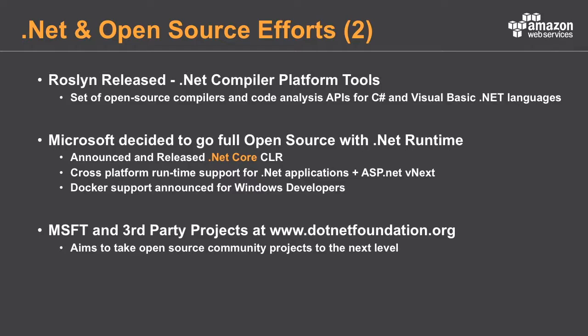They also evolved the .NET application components and assemblies. They've also evolved ASP.NET, which they called ASP.NET vNext, or, for those of you that have been paying attention, ASP.NET 5 and 6. More recently, they've announced support for Microsoft Windows and Docker, which is another big step towards being very open, because Docker's been around for quite a while in the open source Linux community. Microsoft, just like AWS, have made a commitment to working very closely with the Docker community to allow applications to be containerized and to be made more available for running cross-platform.